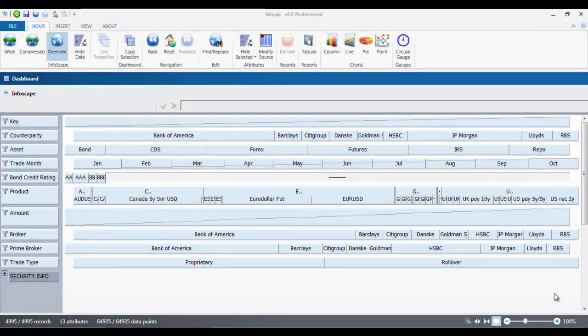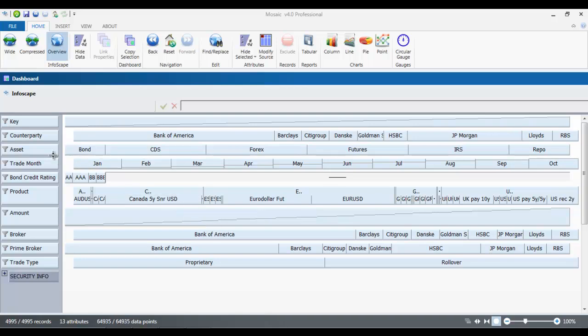Now that we've been able to import the data into Mosaic, we've seen how we can personalize the infoscape, how we can drill in and drill out to various parts of our database. It makes sense now to enrich that by adding some analytics. And now we're going to look at that in terms of the simple functionality that you have available in Mosaic, and later on we'll look at some of the more sophisticated ways of analysis.